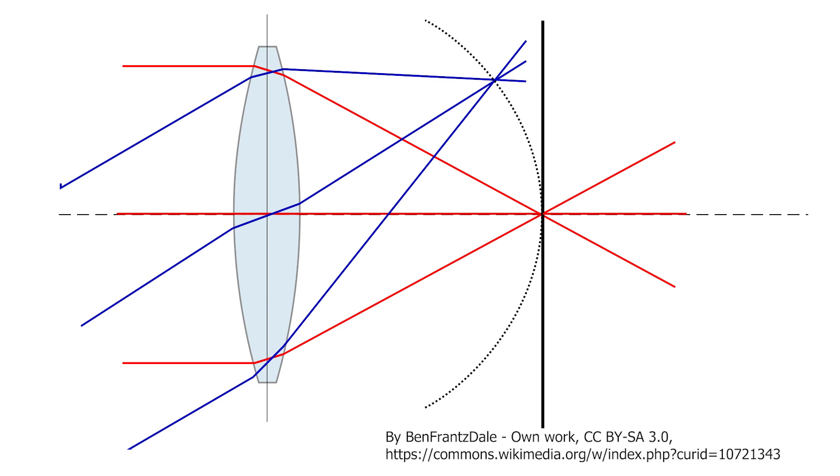You can either use a field flattener or you have a curved sensor like your naked eye. Even if you don't like the physical background, you are still affected by it — you heard that right, flat earthers. The image you have taken without a field flattener might have some problems with out-of-focus stars on the edges that have some distortion with them.